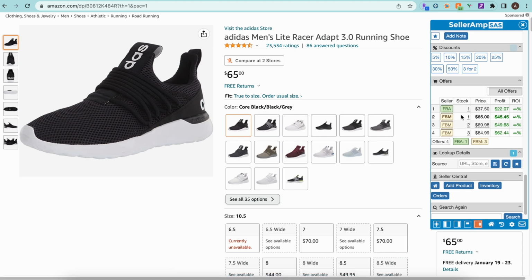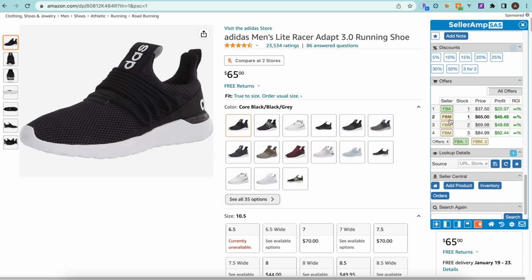This product is basically a gateway to a bunch of other products, and we're going to be able to find that through Selleramp. What you want to do is look at each storefront, and you want to find one that has anywhere from 10 to 500-ish reviews, right? If we have someone who has a couple hundred thousand reviews, like this top seller here, 415,000 reviews, they're probably doing some kind of wholesale, or they're doing large numbers where they might be getting discounts of some sort to find this product cheaper. We don't really want to look at their storefront because it's not going to be similar to a storefront we want to emulate.